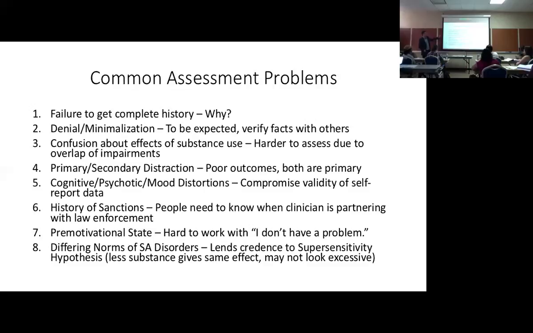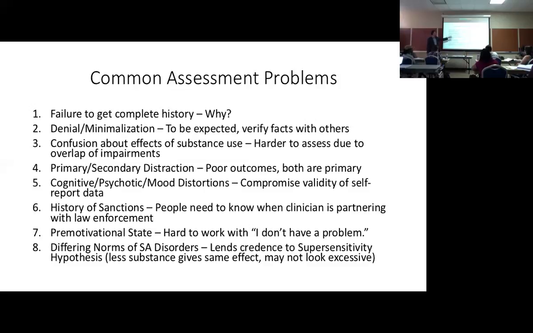People get distracted by what's primary and what's secondary. Oh, we need to focus more on this because, look, yeah, come on, get over that. Poor outcomes, research is clear. We don't do that. We don't say this one's primary, this one's secondary. Both of them are primary in our world. We treat them as such.